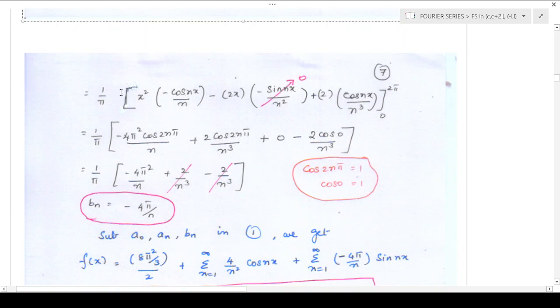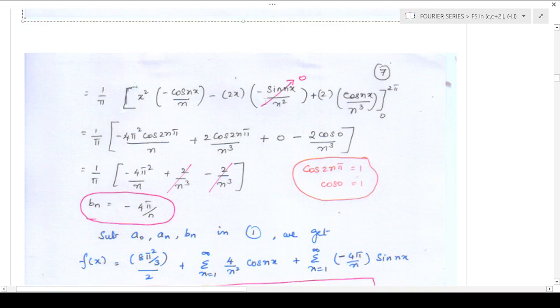Minus, right? Because the formula is minus, with alternating plus or minus. U dash: differentiate this x square. It is 2x. Integrate this term. It is minus sin nx by n square. Cos nx integration is plus sin nx by n only, but already minus 1 by n is there, so it is added along with it. Plus: differentiate this 2x. It is 2. Integrate this: sin nx integration is minus cos nx. So minus of minus will become plus cos nx divided by n. Already this n square is there. So along with it, it is n cube.